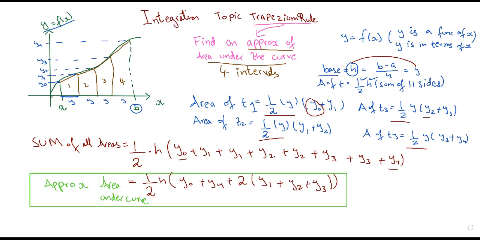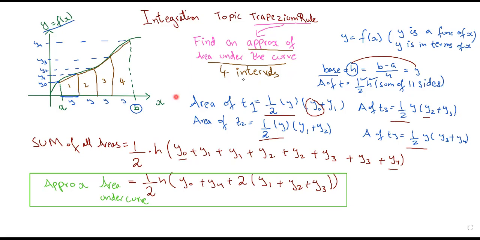So this was the curve we had to approximate, and we did that by basically breaking down this area into trapeziums: 1, 2, 3, 4. This number of intervals would be given. This is not something that you will choose on your own. Yes, you can if you are not given it and you have been asked to use the trapezium rule, but most of the times you'll be given this number. Now with the help of this number, you will calculate the base, the h, and this h would come here in the formula because it is the same for every trapezium.